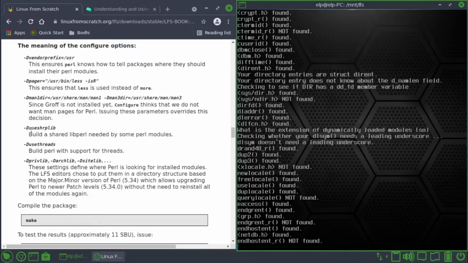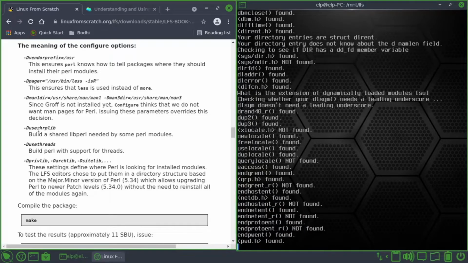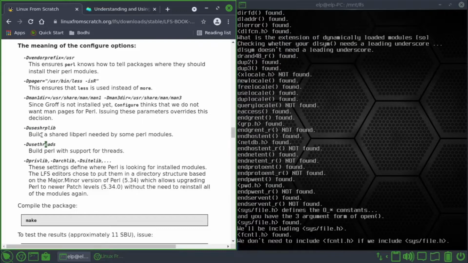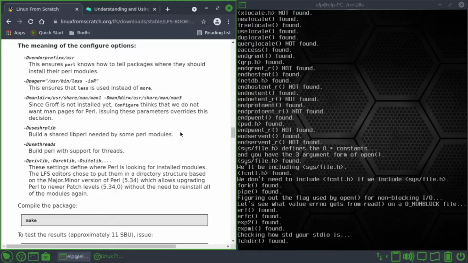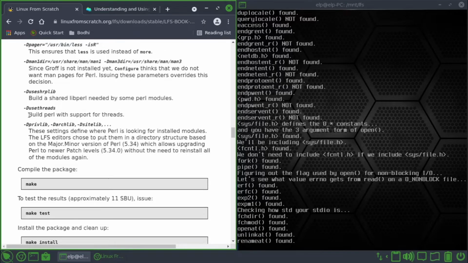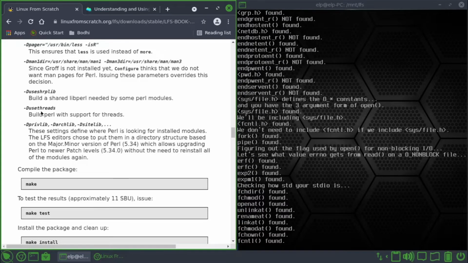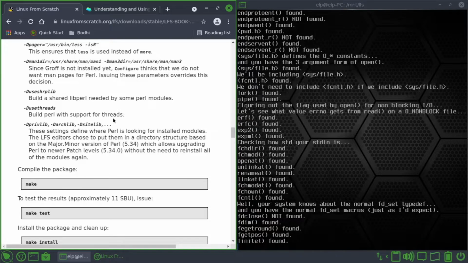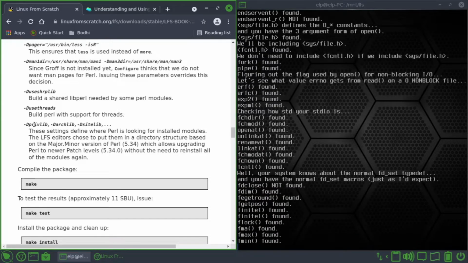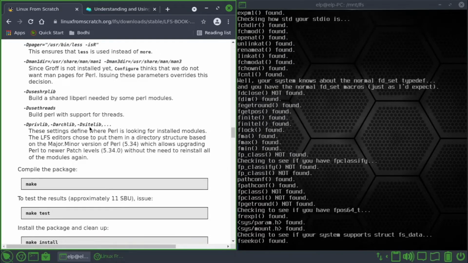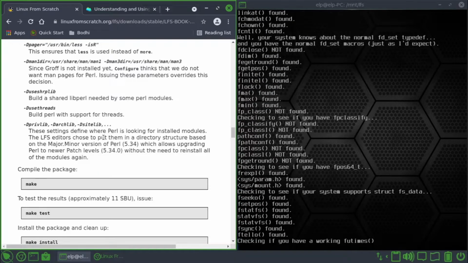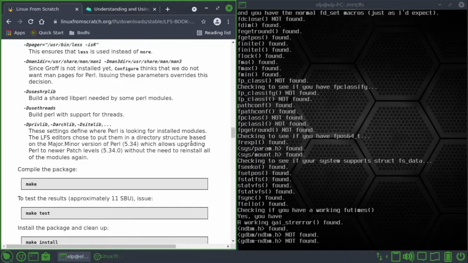The -Duseshrplib builds a shared libperl needed by some Perl modules. The -Dusethreads builds Perl with support for threads. The privlib, the archlib, the sitelib: these settings define where Perl is looking for installed modules.